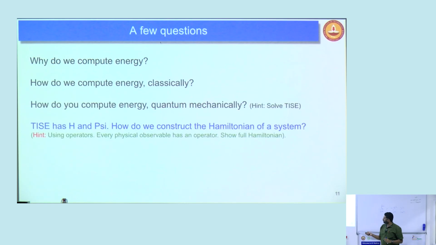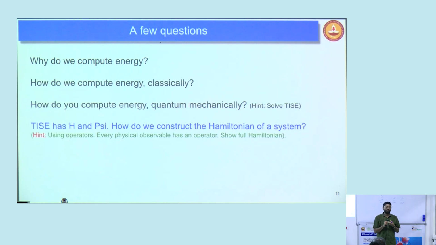So here I wanted to jump directly to the full Hamiltonian of an entire system. As he has already answered earlier, if I wanted to calculate the energy quantum mechanically, what I need to do is solve the time independent Schrodinger equation. When I say solving the time independent Schrodinger equation, what is there in that? It has a Hamiltonian, a wave function and energy. Hψ = Eψ. These are the three: H, ψ and E. E is the one which we want. What we don't know is H and ψ.